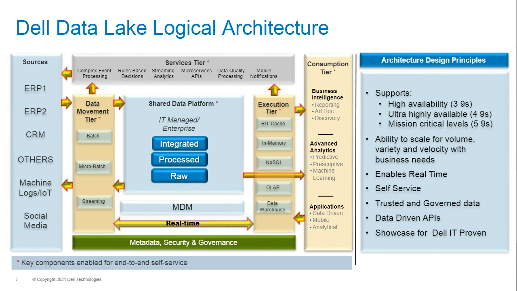Up along the top, I've got a services tier. This is really where some really neat things are happening. So this is where we're taking the data as it's being fed into the data lake, and in real time, we're running event processing on it. We're sending triggers and rule-based decisions back to our legacy systems. So, our really old, even client-server-based systems, we've now enabled them with machine learning, right? So, we can automatically trigger orders to our suppliers. We can automatically trigger dispatches out to customer sites because we're seeing the data in real time and we're monitoring those events. All of that data, regardless of where it exists, though, is all managed through that same metadata security and governance framework.